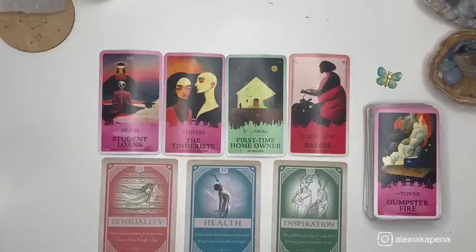Yeah, so sensuality, like I said, there's this feeling of you, whether you feel like it or not, I see you walking around, and I'm projecting onto you that you're very confident in your body. So whether that resonates for you and you're like, yeah, I am really confident in my body, or I feel like I'm not, I feel like you have certain aspects that people would desire, that people would want. So it's like, oh, they must be so confident. They must be super confident in their body. It's little things that you're doing, and it's like, wow, they're so confident. So whether you are or not, that's just a vibe that comes across.